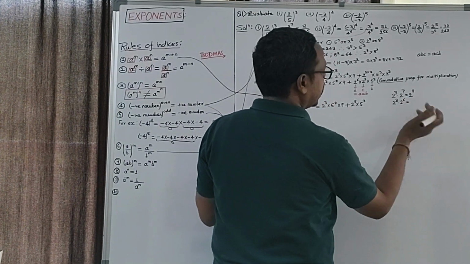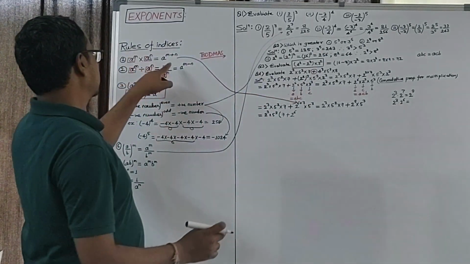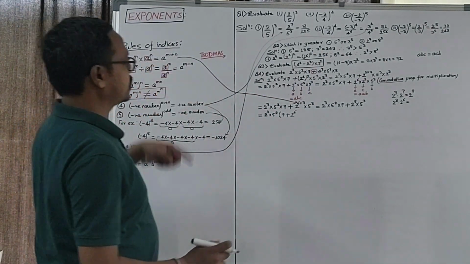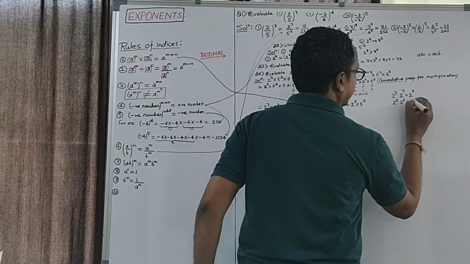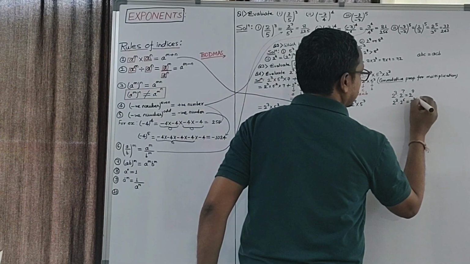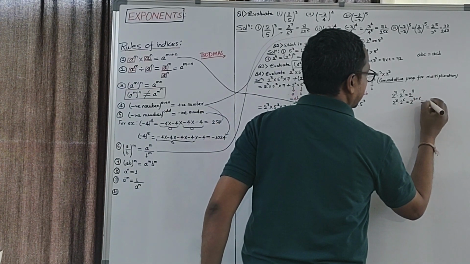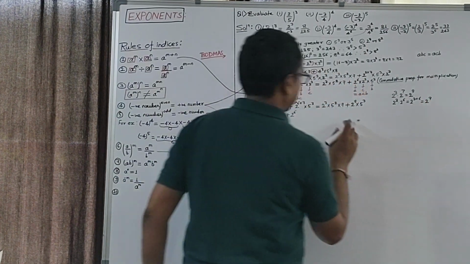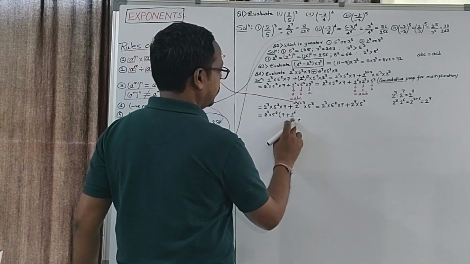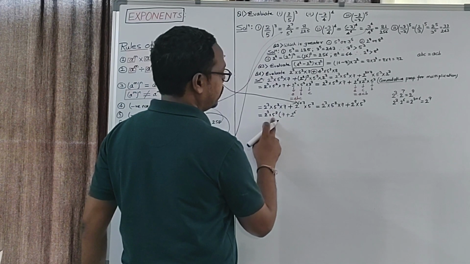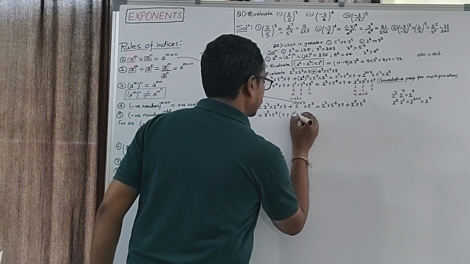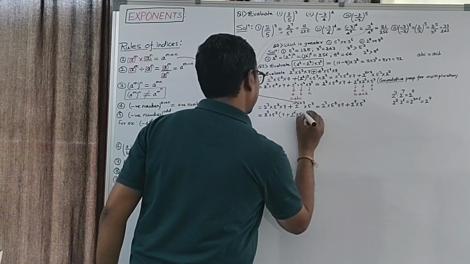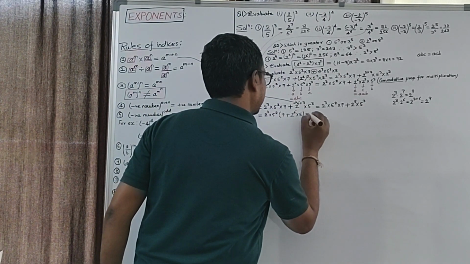Bases are same, so you can combine the indices. So here we are combining the indices. 3 plus 6 is giving you 9, 2 to the power 9, and we have to get 2 to the power 9. And now 5 square, and what you have to do here is just multiply it by 5 in the same way. So let us solve it now.